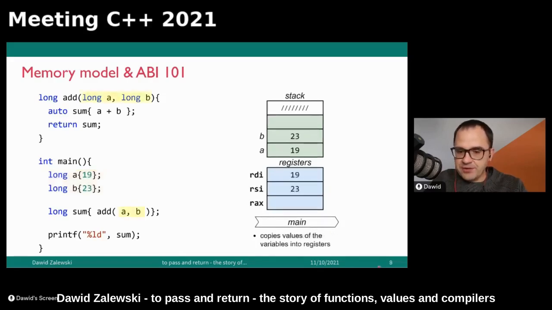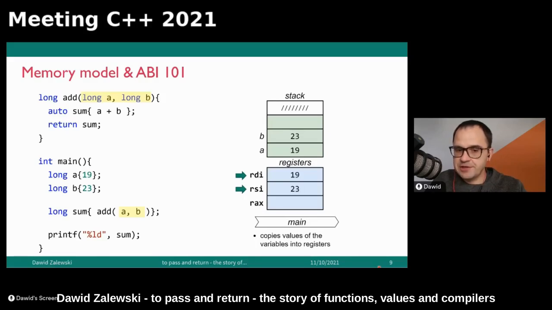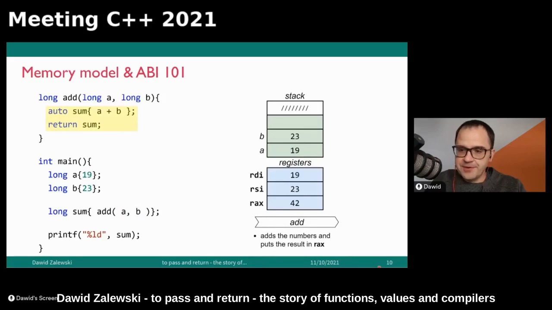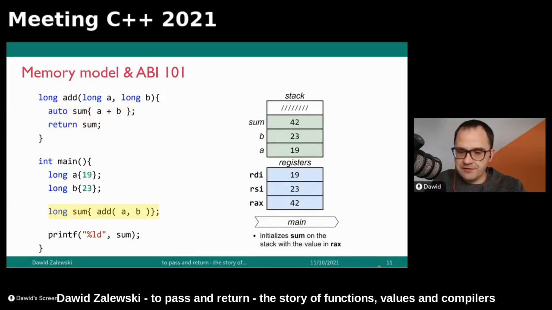The compiler emits code to place the two variables on the stack. Next, passing the arguments to the function: in the System V ABI, you put those values into the registers — into the RDI and RSI registers. 19 and 23 are going to get copied over there. The function is then called, and since it's a simple function, the arguments are already there. The result of adding those two numbers will go into the RAX register — the return register. So 42 is going to be stored there. As a final step, the compiler will emit code that initializes the sum variable, and it will be put on the stack.